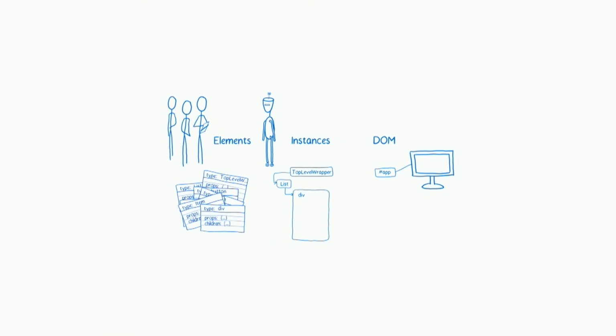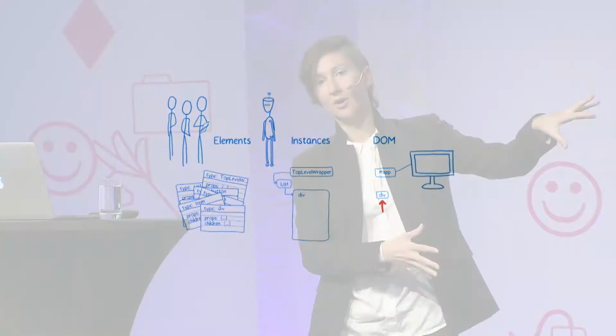And then because it's a div, it does know how to create the DOM. So it goes over to the DOM and creates the div and the DOM for it. Now note, it did not make that div a child of the container, because that would have scheduled that reflow. But we want to make all of the DOM nodes before we schedule that reflow. So now it needs to create instances for all of the children of this div.